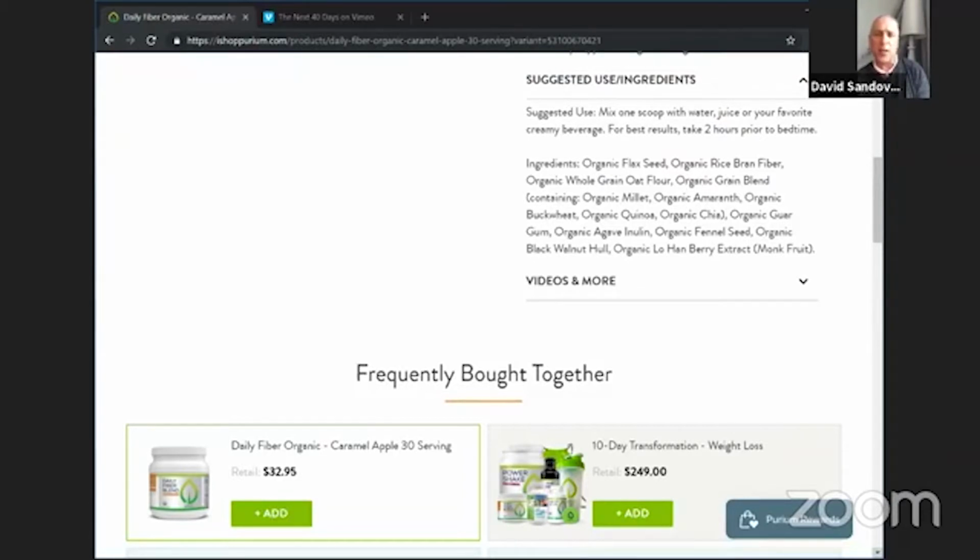Chia seed loaded with bioavailable omega-3. If you've ever eaten chia seeds, you know that they create a really slippery, almost slimy feel. Those are the soluble fibers, the guar gum and the inulin. And fennel seeds to help reduce odor and reduce gas. Nobody else does that. And the black walnut hull, so we could get rid of some parasites at the same time. An anti-parasitic, anti-gas, anti-cholesterol, super cleansing, gentle, delicious fiber like nothing you've ever seen.